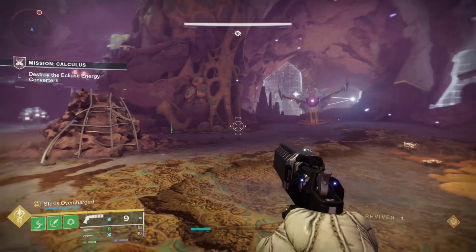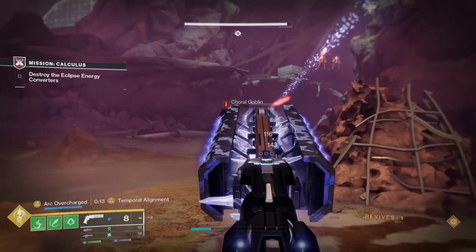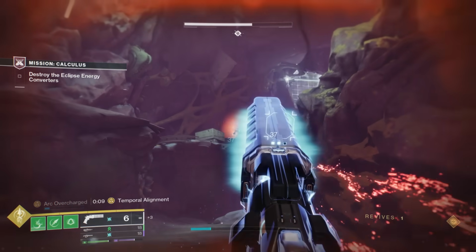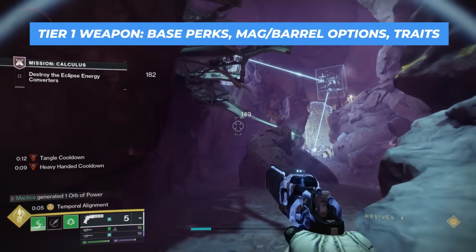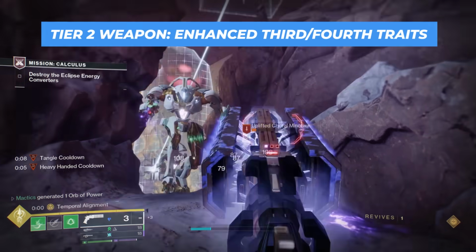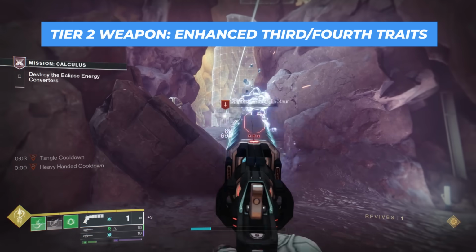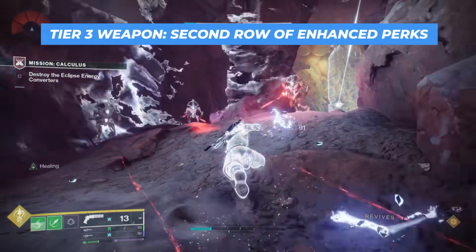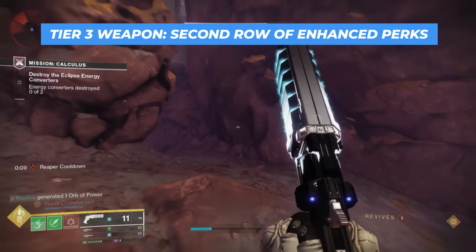Now, when it comes to gear tiers for legendary weapons, things get significantly spicier. A tier 1 weapon is your run-of-the-mill weapon that has attributes that you would find on 90% of your weapons today. Base perks, 2 options for mag and barrel, and 1 option for your 3rd and 4th traits. At tier 2 though, both of your 3rd and 4th traits will drop automatically enhanced. At tier 3, things get even better with a second row of also enhanced perks being available to choose from in your 3rd and 4th columns.